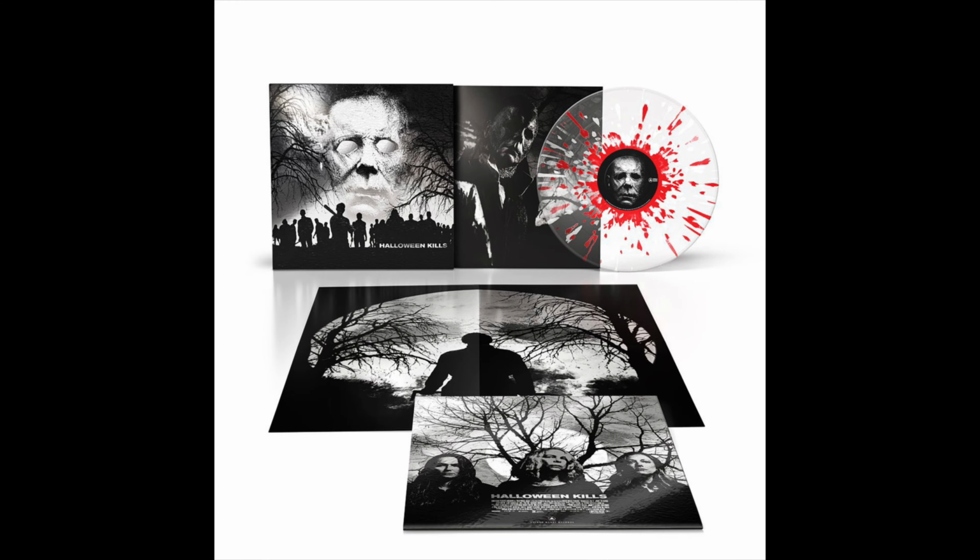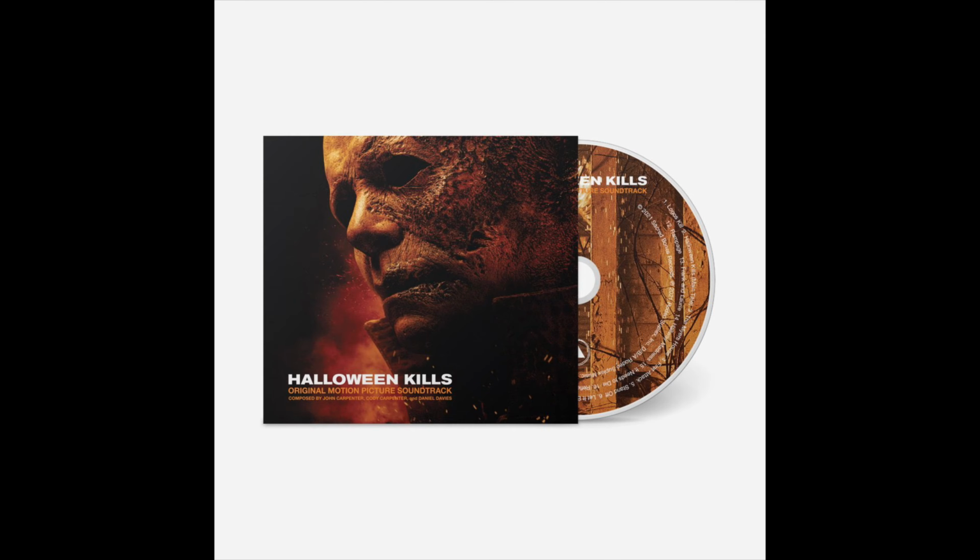The other ones are not expensive. They're between $19, and that cool artwork one that actually already sold out was only $26, and the one that I got was $23. So it's a really good price, not super expensive at all, and awesome. How cool is it to have the vinyl? You can also get it on CD, so that is nice to have as well.